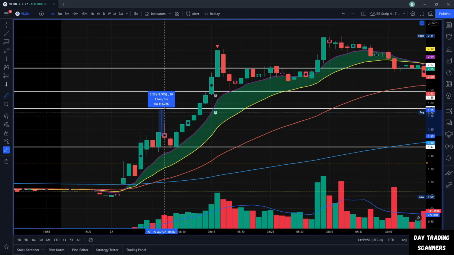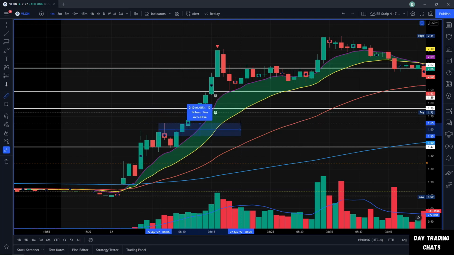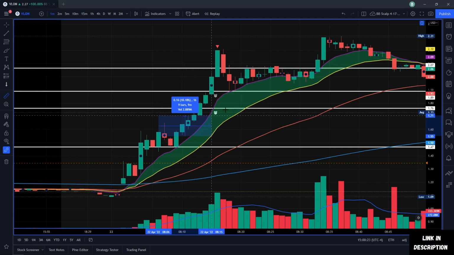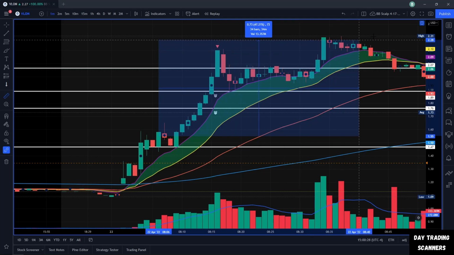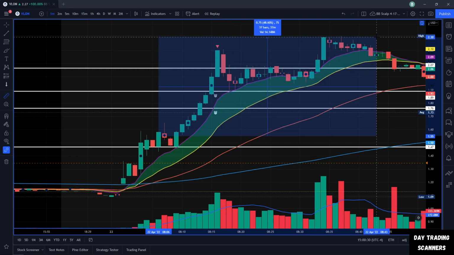Or maybe you're a little bit more conservative and you're using the previous highs right here as your profit target. So maybe you're getting a quick 10-cent scalp out of it. You're getting a 6.5% return within 5 minutes of your entry. So it's a really fast scalp. And then maybe you could shave your position here and leave yourself a lottery just in case it continues higher than its previous highs. In this case, it did return higher than its previous highs. It broke that level, went all the way up to here. We got a 42% return there, and all the way over here is a 48% return.